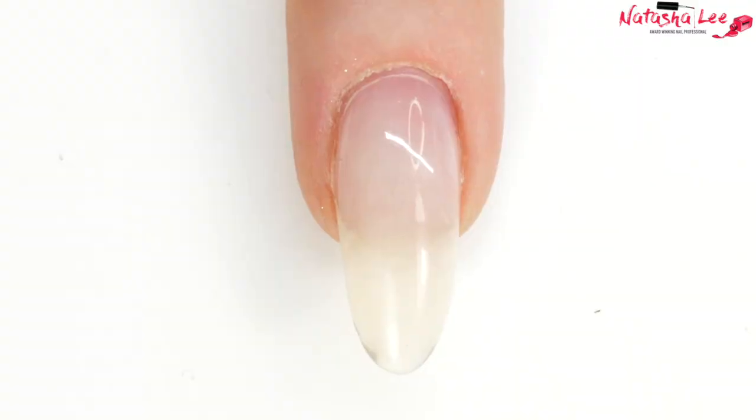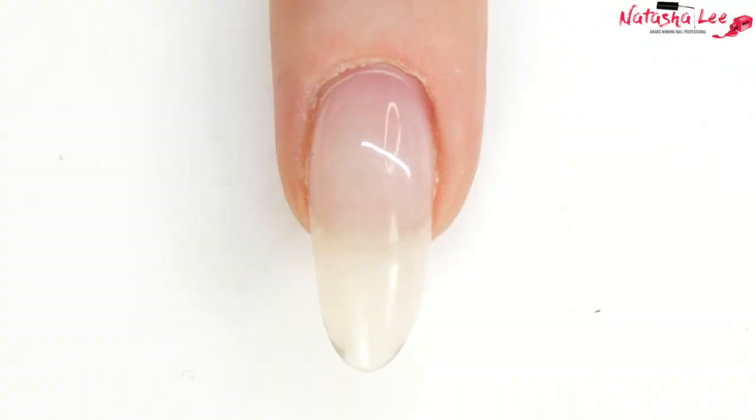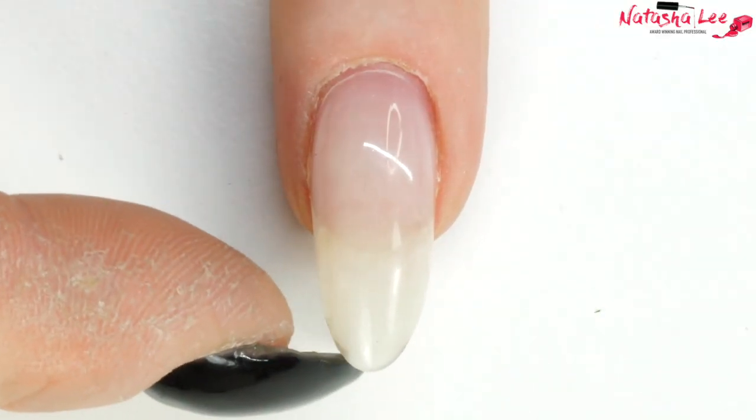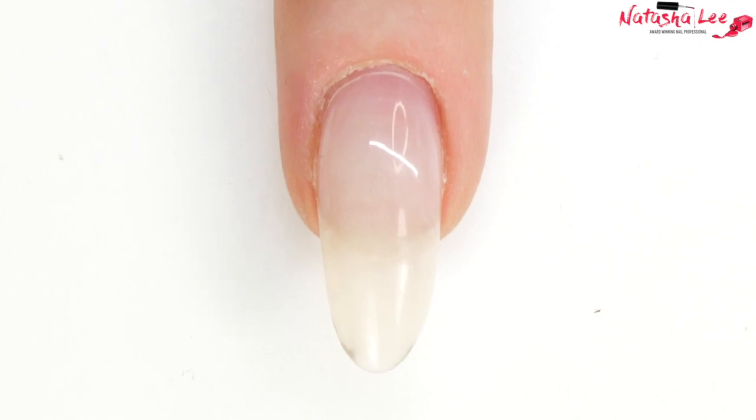Let's get straight on with it. Here is my filmy finger - my entire hands are really suffering at the moment. It's the cold; it is so cold even wearing gloves and moisturizing repeatedly during the day. I think it's part of my skin tone - as gingers, we suffer with dry skin. Also, my eldest has just got his own place so I've been moving him in, cleaning, scrubbing, sorting, and redecorating his old room for my youngest. These are battered hands but I did it all without breaking a nail. I have some weird marking either side of the nail - I'll rebalance them next week.